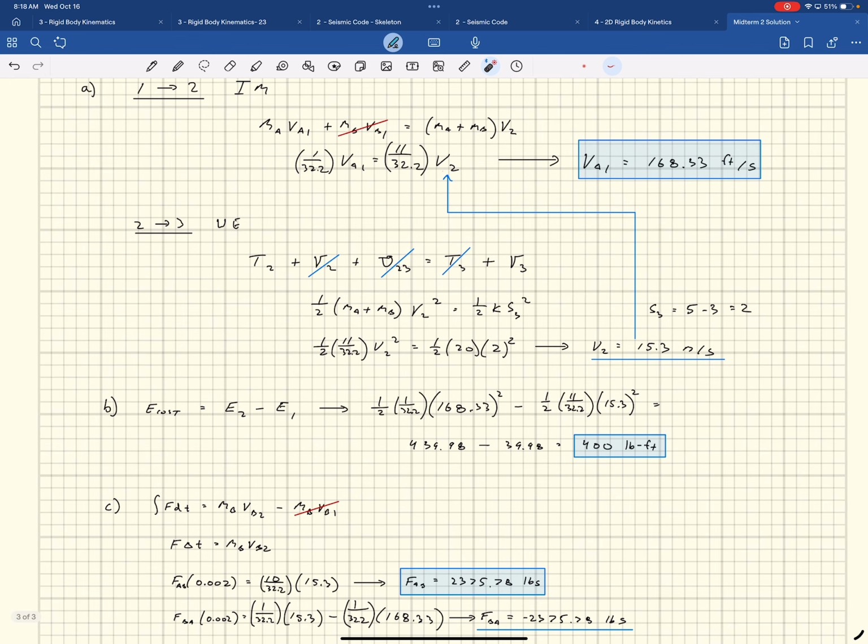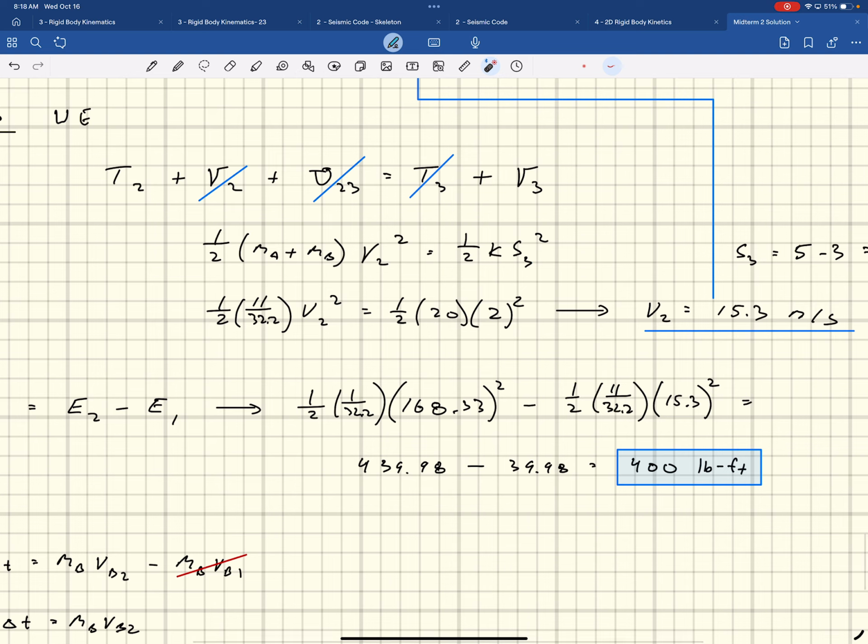What was that? Okay, so yeah. So put a 2 in there. So this is 1/2 times 11 over 32.2. Again, you get the wrong answer if you just do 11 right there because the 32.2 doesn't cancel out on the other side, and so it absolutely matters that it goes in. Your units won't work out. Right, and then 1/2 KS squared is what that is.